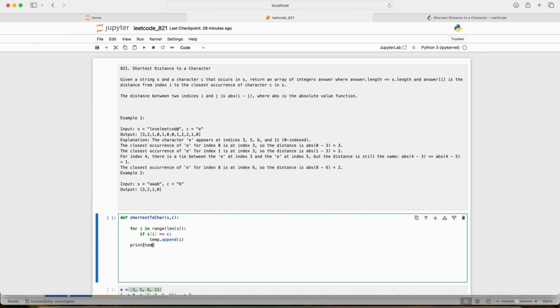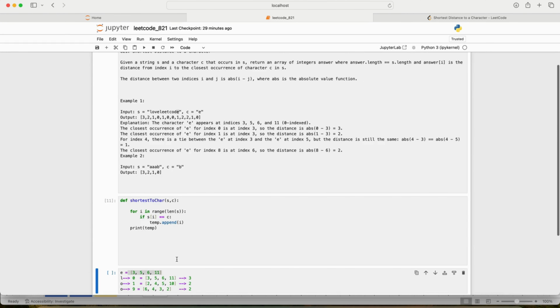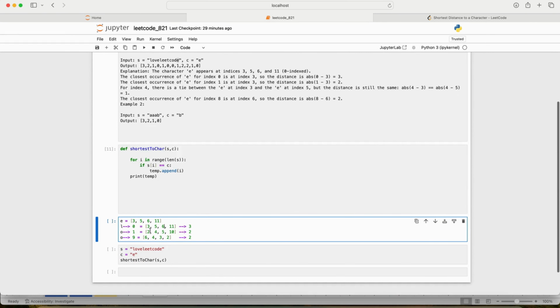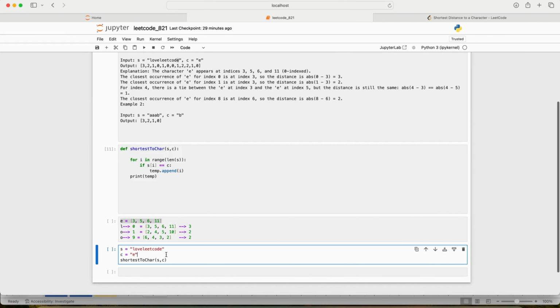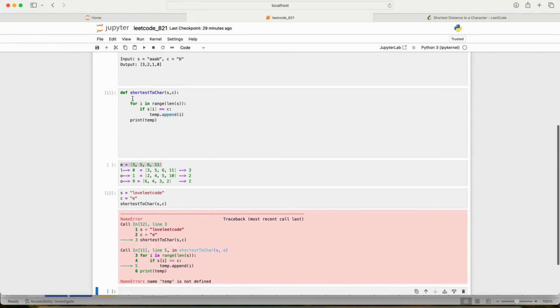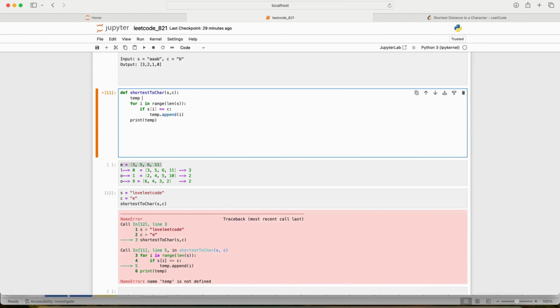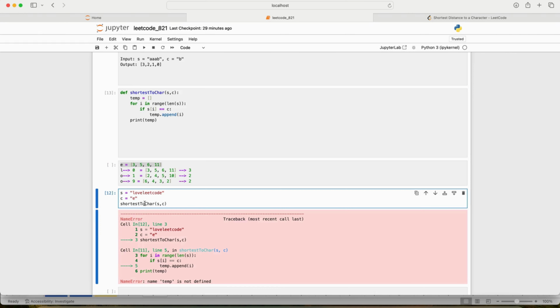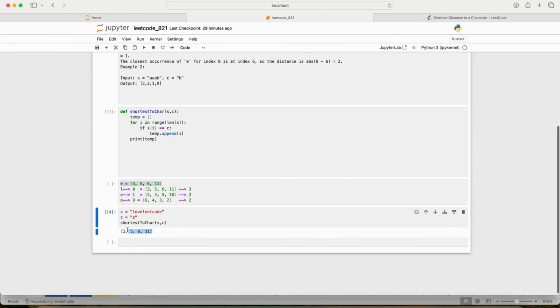Let's see what we have in temp. I should expect this one. Temp is not defined. So I collected the indices of E in the string s.